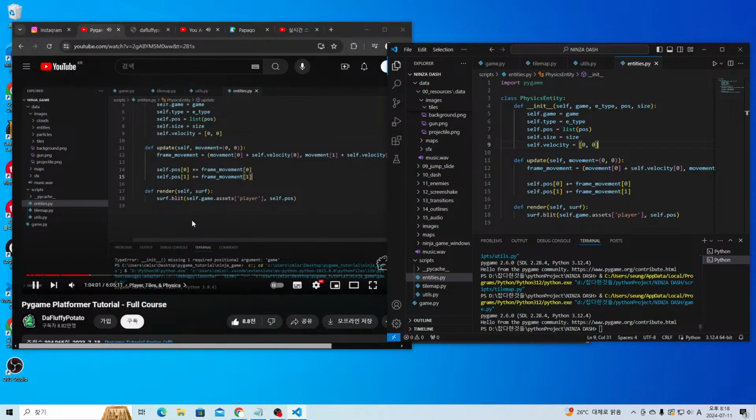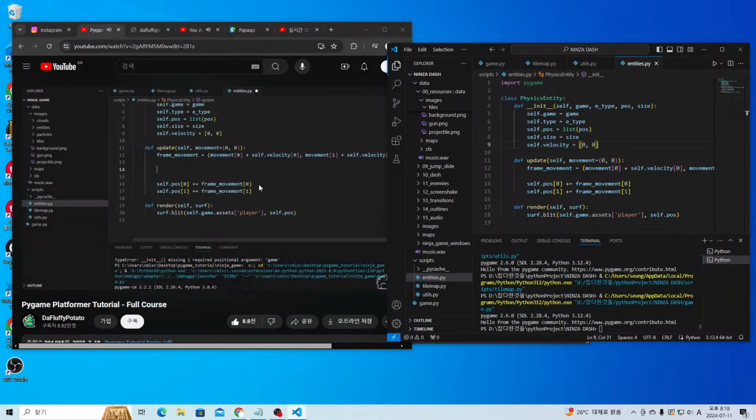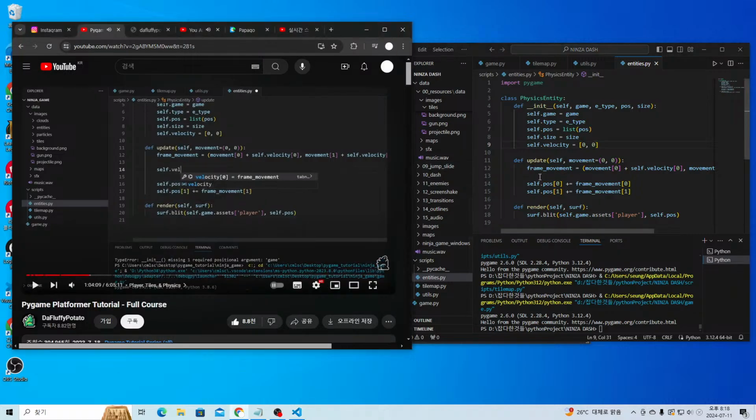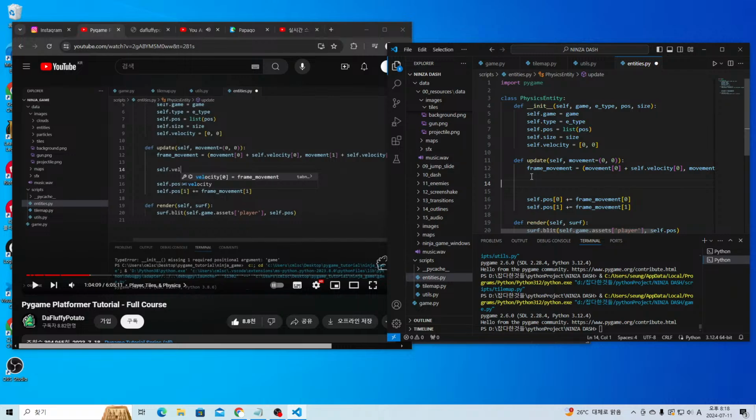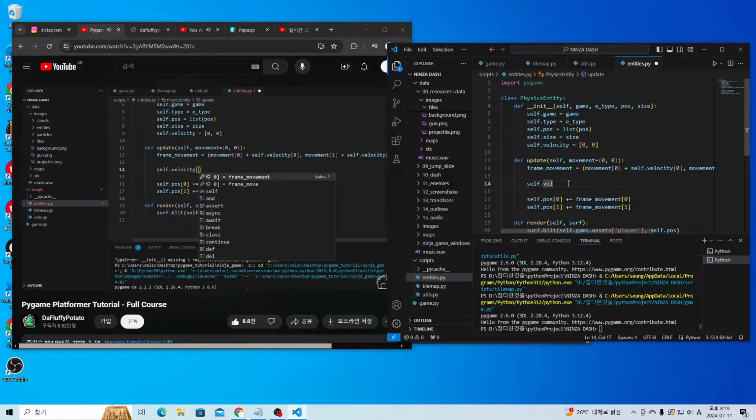Alright, so let's go ahead and apply our gravity. As I mentioned, you apply acceleration by modifying velocity. So our velocity is going to be self.velocity, and the y-axis of velocity is the second value.